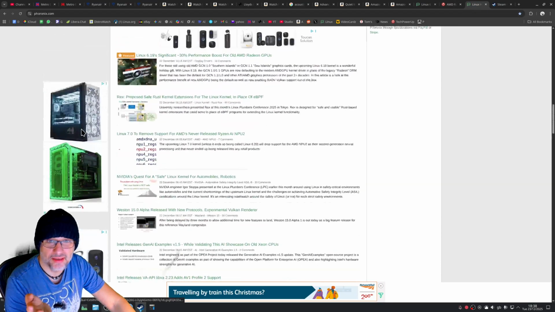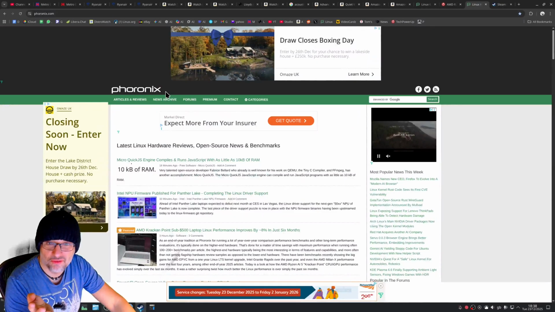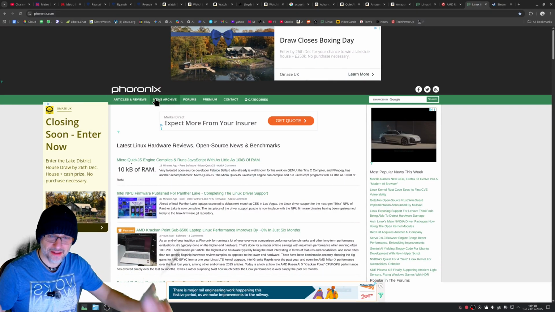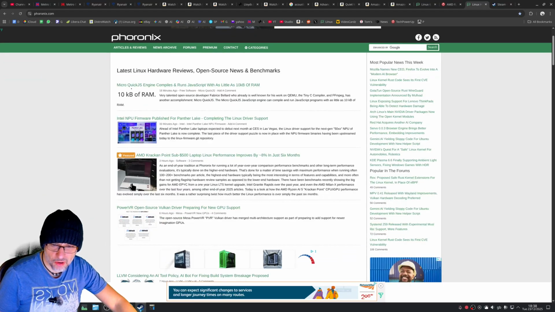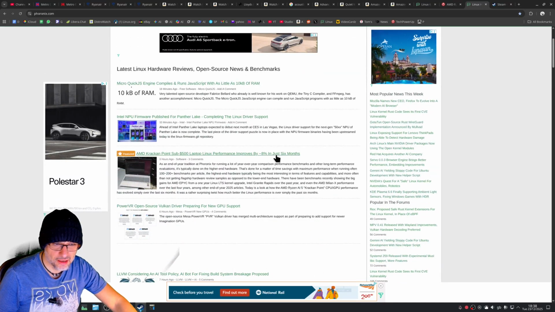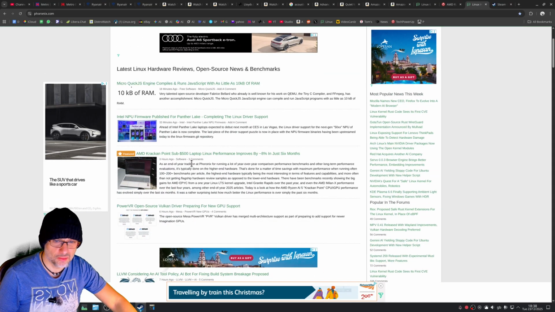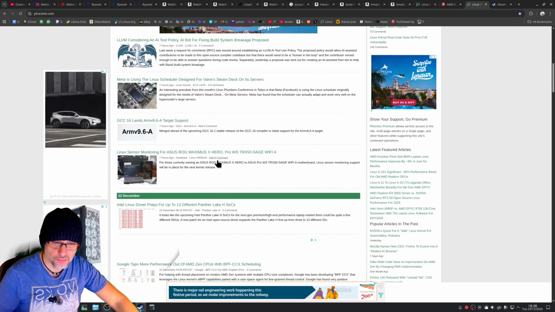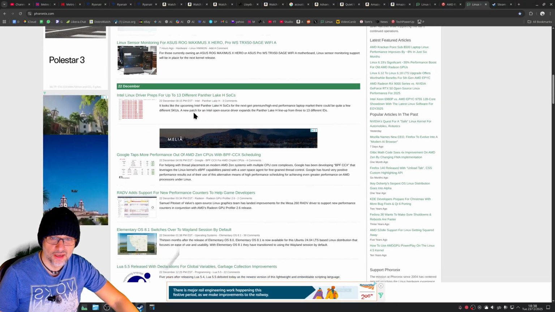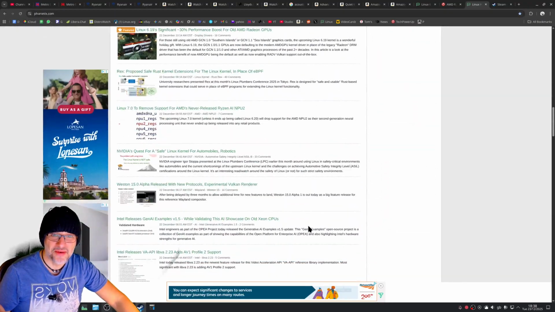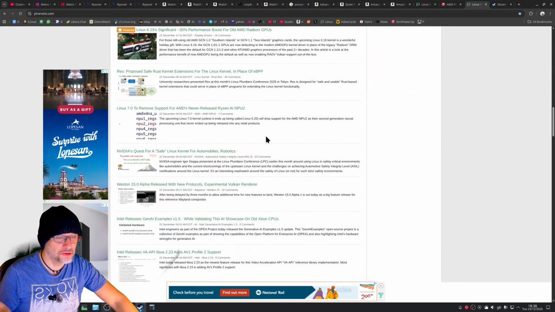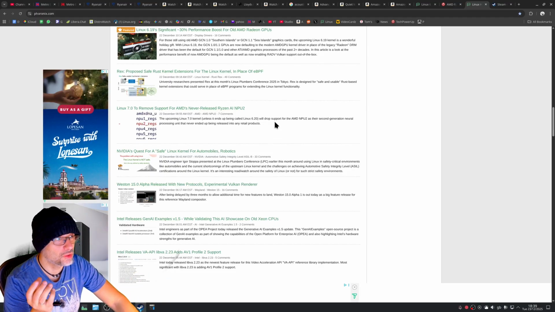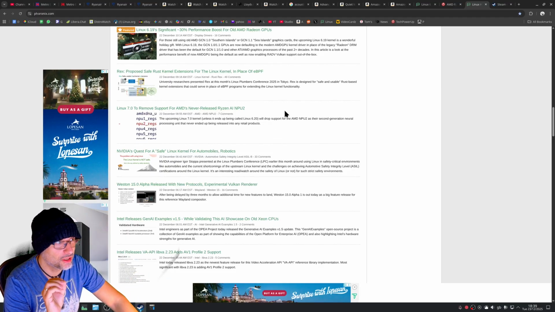And the whole website, I can tell you guys, Phoronix is all about Linux. It's such a good energy at the moment, because every day I see an article like this: Linux becoming faster, this laptop becoming faster under Linux, this GPU becoming faster, this CPU. Every day they're coming up with new benchmarks, new information that Linux is becoming faster. And for me, guys, it feels like this was the year of Linux.